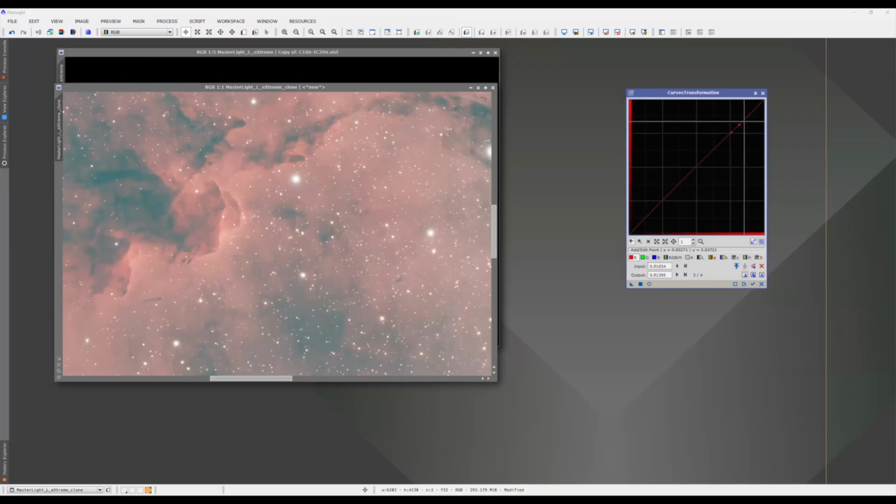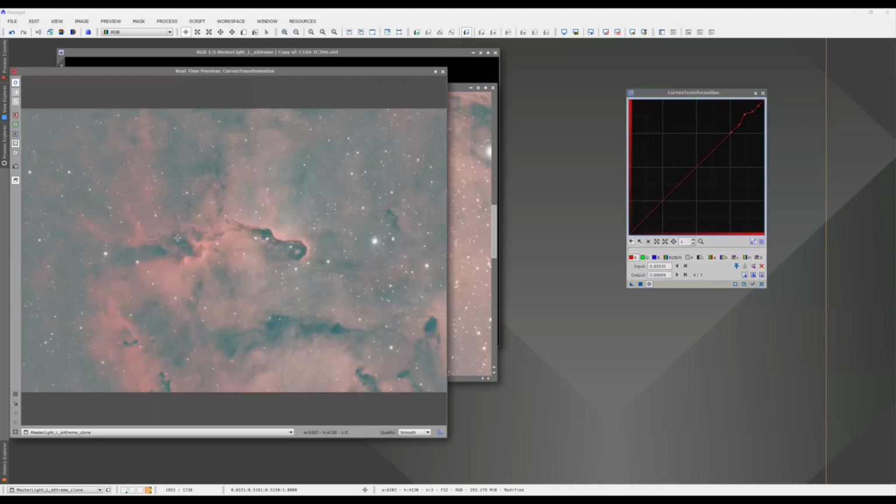Okay, so here was the area that we want to adjust. And you have to put a couple of points on either side. The reason for that is the curve tool. If I grab this point and I move it up, now I'm brightening that area that we're looking at. We'll just zoom in on it here.